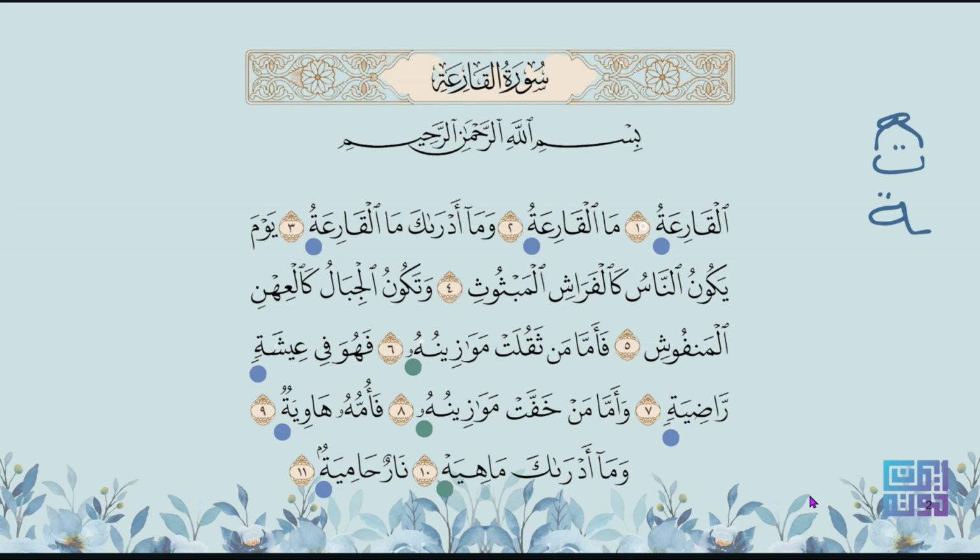If I'm going to stop at the end of this word, I'm going to pronounce it a ha. I'm going to say Al-Qari'ah. When am I going to pronounce it a ta? When I connect. If I say Al-Qari'atu mal-Qari'atu wa ma, and I continue, I'm going to pronounce it a ta, a normal ta with a dhamma. So this is one of the things that is important to know.